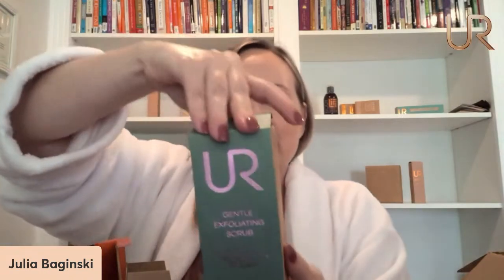This is a gentle exfoliating scrub. You guys, this is so amazing because this is a body scrub that you can use on your face. There's other face scrubs within the mask category, but I got one of these in my first box. My daughter stole this one, so I'm glad I got another one for me. And this is a super, super gentle exfoliating scrub and super effective, and it's safe to use on your face.